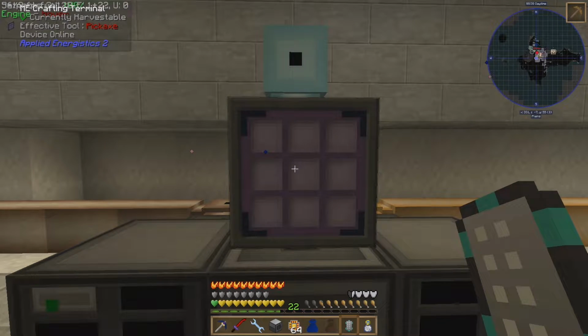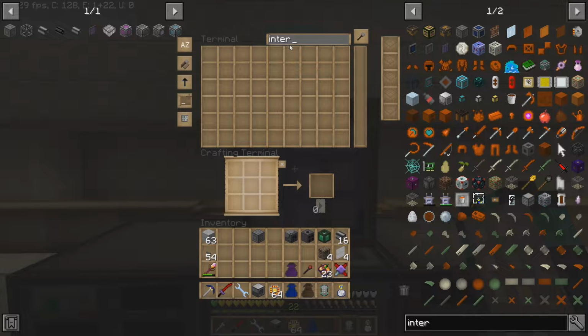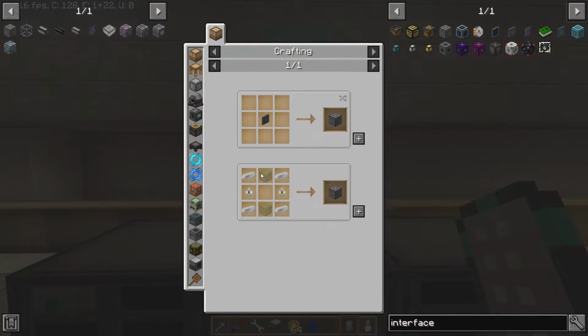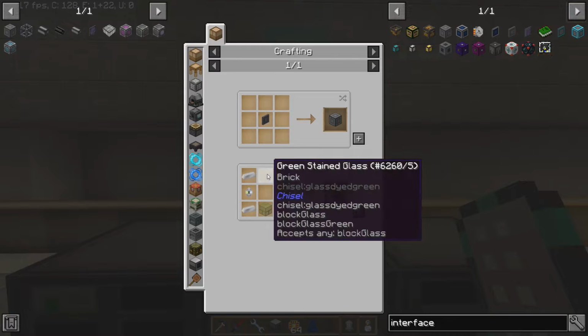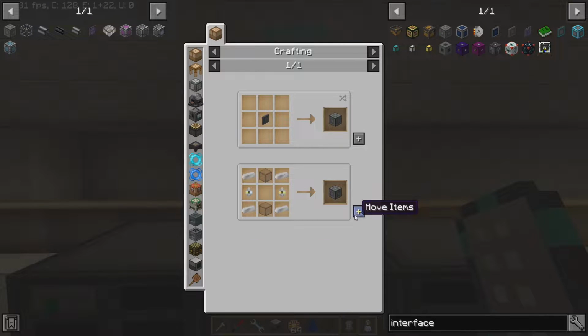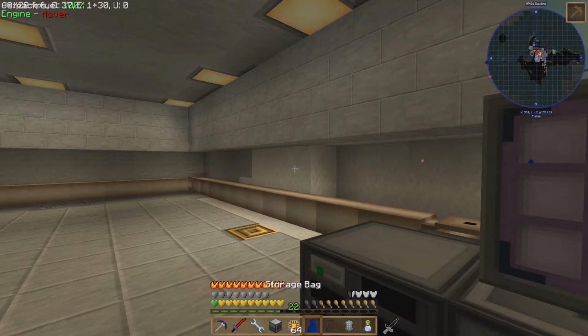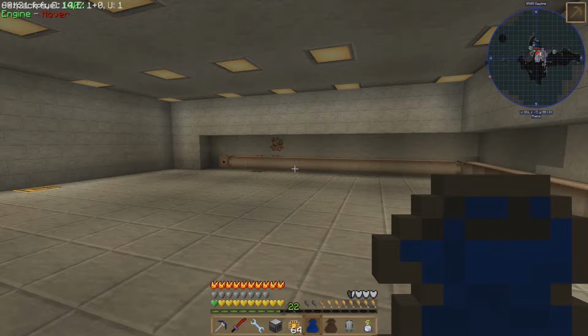Alright, so now if we go back in here and we do enter there. Face. This is the guy here. You can click it from here, and it should show up in here if you have everything. And we are missing glass, of course. So we've got one interface. Let's start with that, shall we? We're going to take this interface.